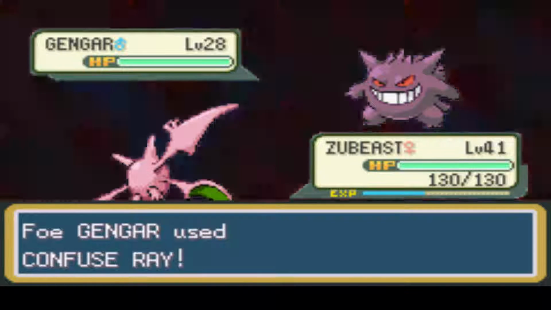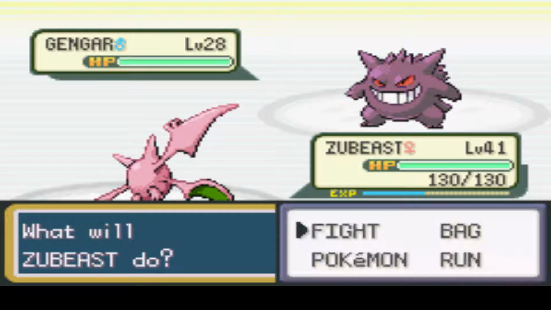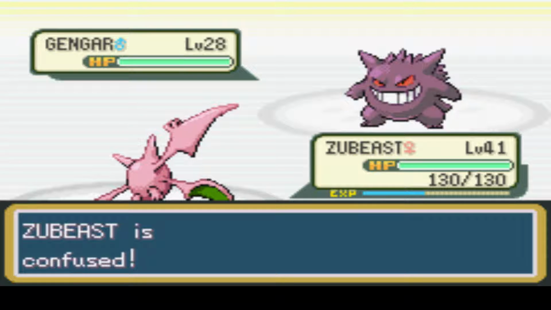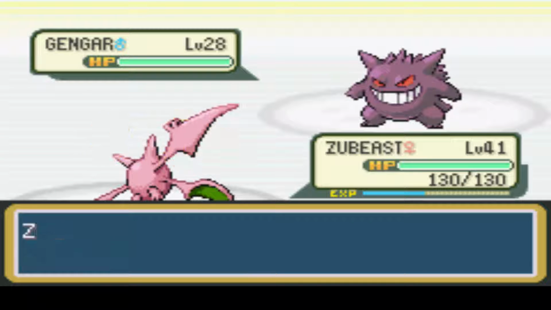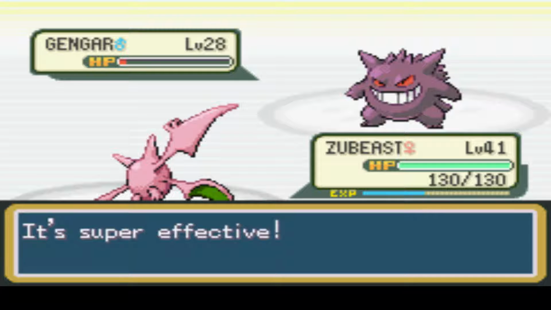Where's an Own Tempo Pokemon when you... Well, honestly, I would not go with an Own Tempo Pokemon on a Gengar. Just thinking initially it's going to be using Confusion on the first turn. But luckily, Dark Blast should be enough to take it out. Not enough, and that surprised me.